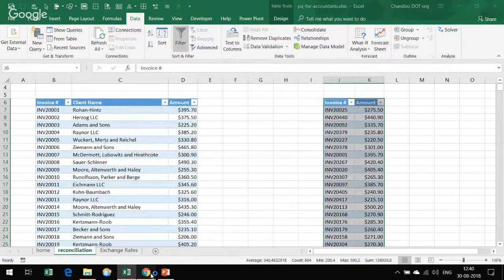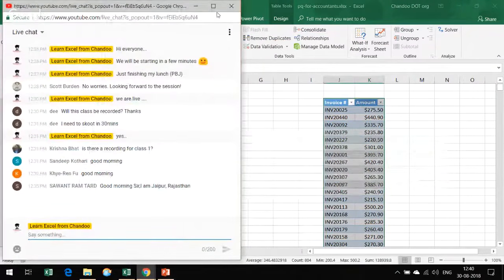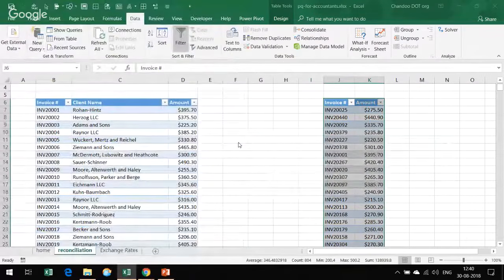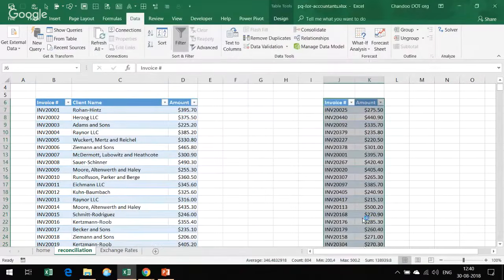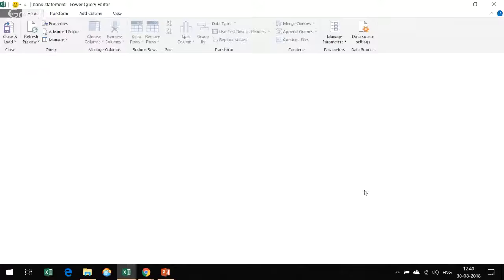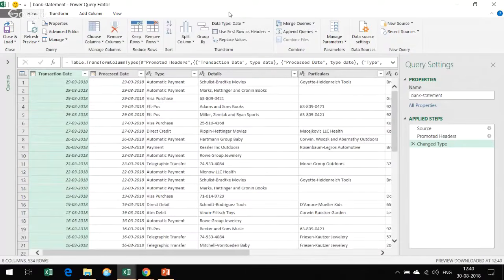While this is doing, let me quickly check the chat window. Everything looks good. So we will bring this data now to Power Query. And at this point, Power Query will show us a preview of the data. This is just so that we can make sure that everything is coming through as required. It looks all right to me, so I'll go ahead and edit it so that we can go and set up some rules on top of this. All right, so this will open up the Power Query editor screen, where we will be able to look at the data and set up some processing rules to work with the data.